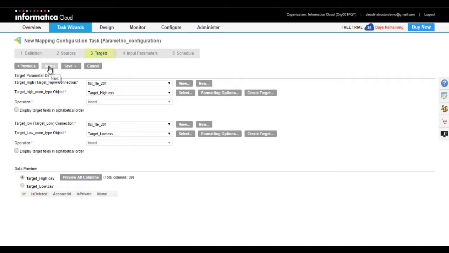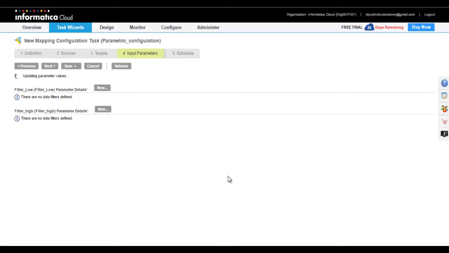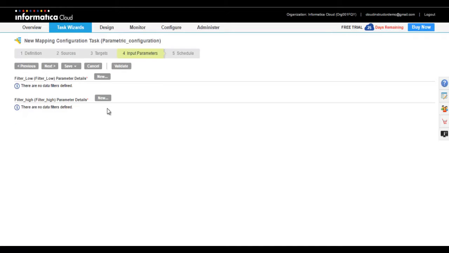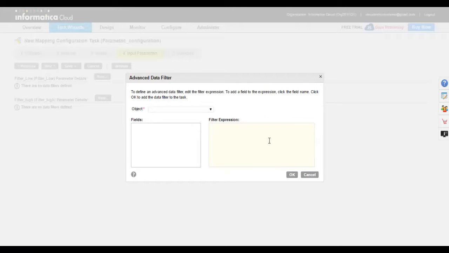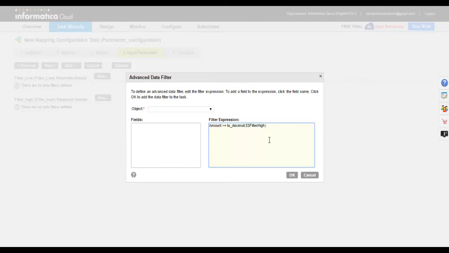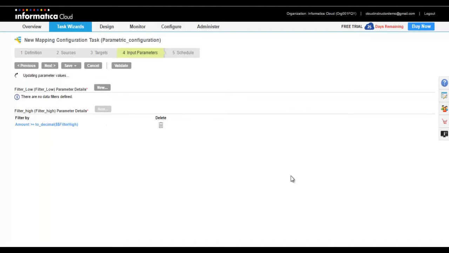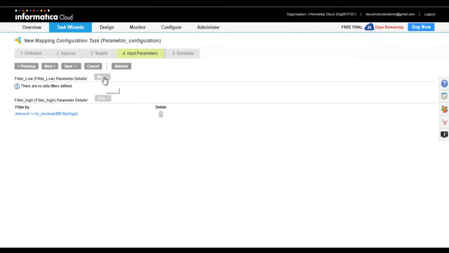Click Next. In the Assign Input Parameters, for the Filter High parameter details, select New. Click the Advanced button. In the pop-up window, enter the expression as shown on the screen. Click OK. Similarly, for Filter Low parameter details, click New.